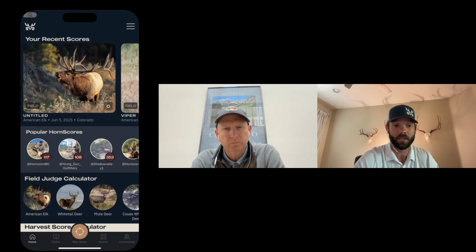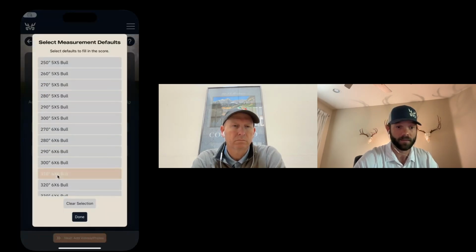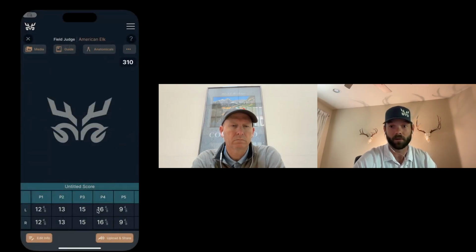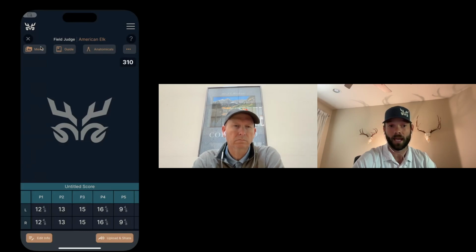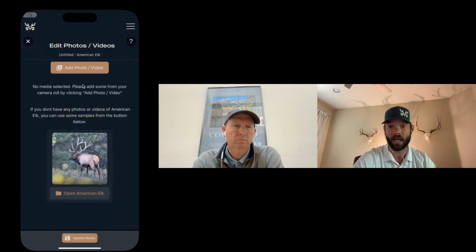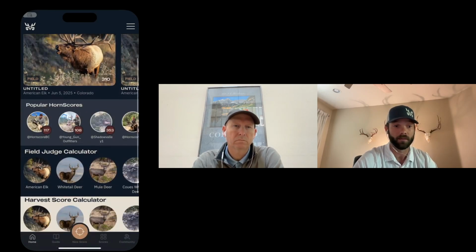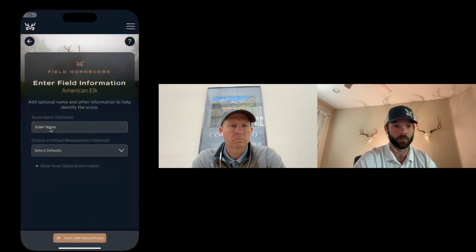Yeah, so if I'm in the field looking at a bull and I want to start judging him immediately, the way I do it fast is I use defaults. Within a matter of a few seconds, let's say I think it's a 310 bull, done, add photos, videos, start scoring, and I'm on my calculator with defaults pulled up. Maybe I'm looking in my spotter, and then maybe I've gone back and said, hey, I took some video of this bull. I want to add it. Now I can go up to this media button and I can add my media once I've already started my score, or that night or whatever. So that's a really fast way to get to a score quickly. But for this example, we are uploading media.